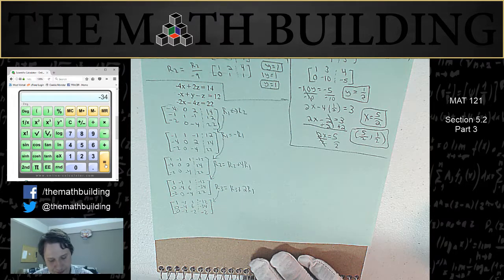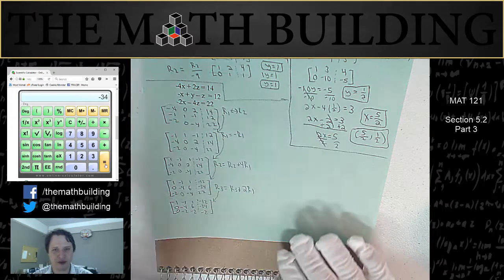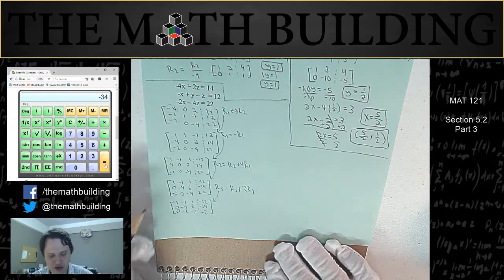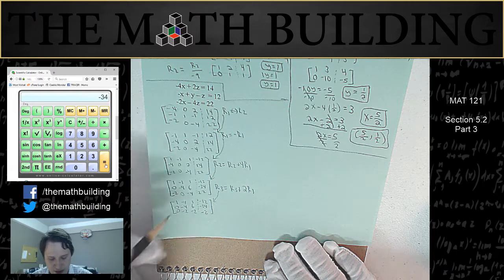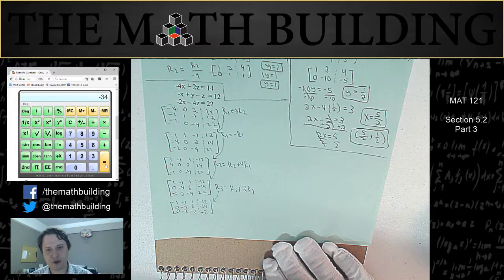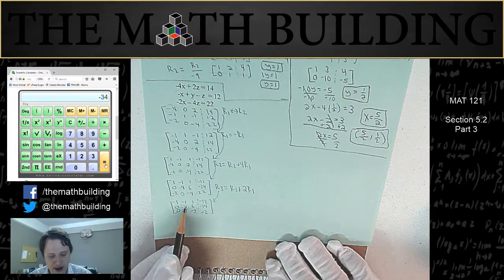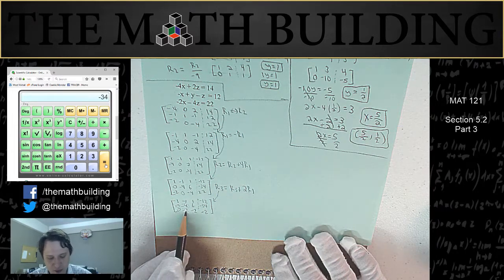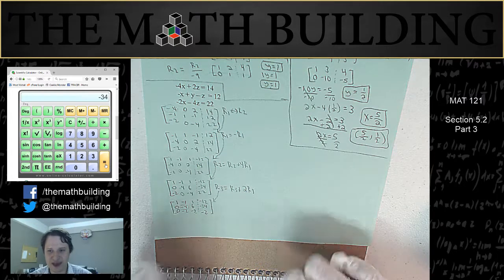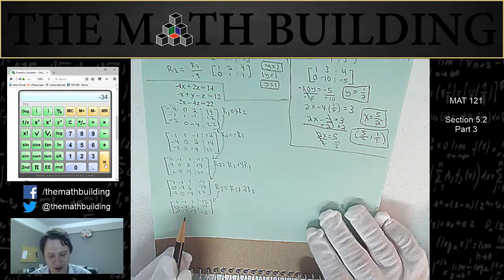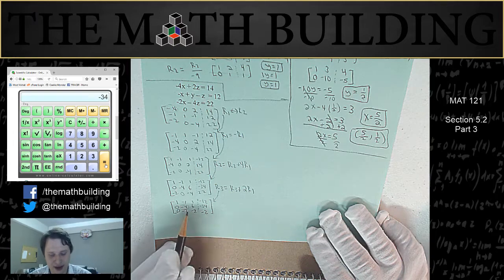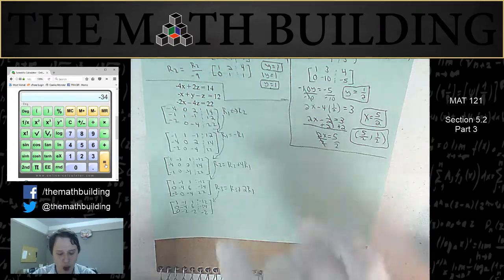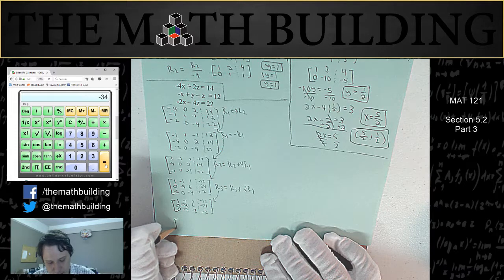You can tell that as you get better at this, you're going to get a lot faster. So we got 1 and 0, so that's good. So the next mission is to make this number be a 1. The best way to do that, we could divide by -4, but then we're going to get fractions again, so that's not a good idea. What I notice here is, do you see how we have -2, -2, -2? If I divided that by -2, I'd get 1, 1, 1. And then I'd have a 1 here. So let's go ahead and swap rows 3 and 2 now.